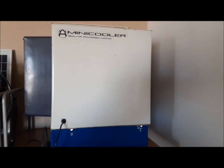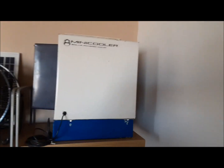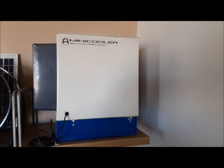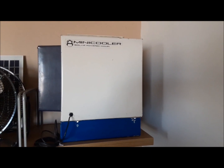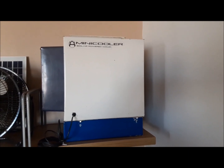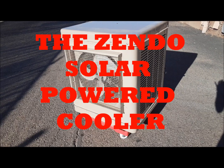And I'm here with a topic that we haven't discussed for quite some time, which is manufacturing coolers. And this year, for 2023, we have the Zendo cooler available. So let's go take a look.